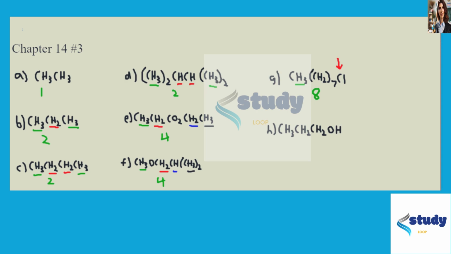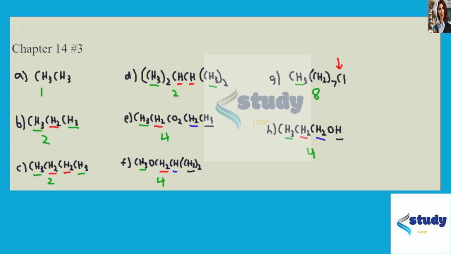Okay, and then H is going to be a similar case. Even though there are these 2 CH2 groups, one of them is immediately adjacent to this oxygen in the alcohol, and the other is not. So we're going to have a signal for these 3, a signal for these 2, a different signal for these 2, and then the alcohol proton is also going to give rise to a signal. So the answer to H is once again 4.